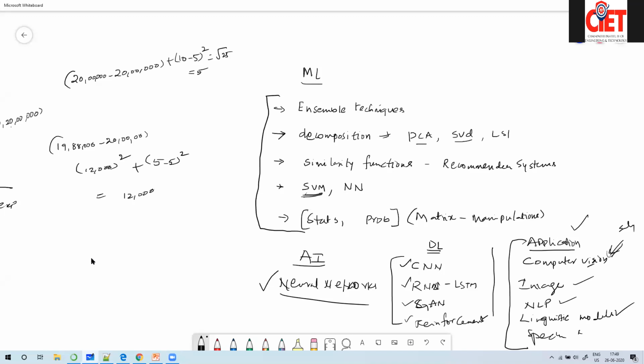But how they work behind the scenes comes from the concepts of deep learning. And how deep learning works comes from the concepts of neural networks. So there is a hierarchy to it. So if you learn this, then you go to your neural networks, then you go to your deep learning algorithms, and building applications using these deep learning methods is going to be the highest form of AI.